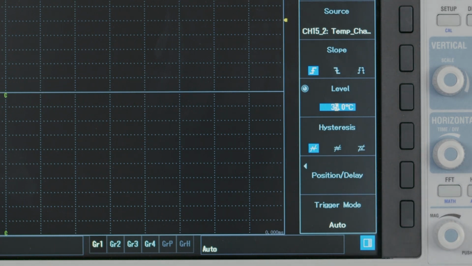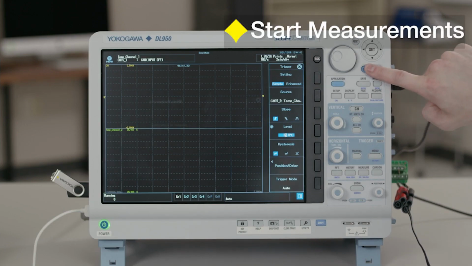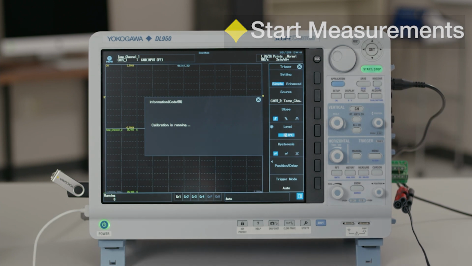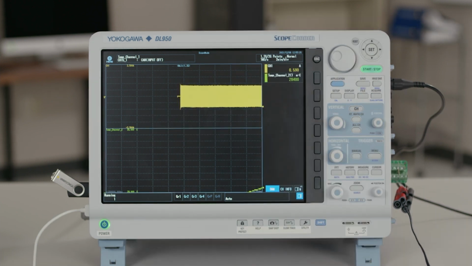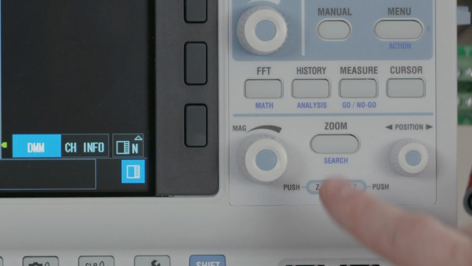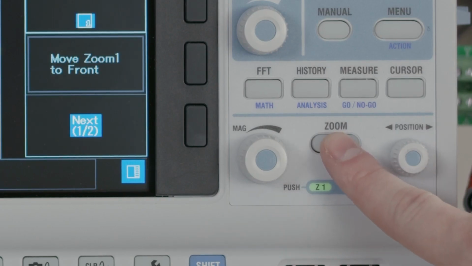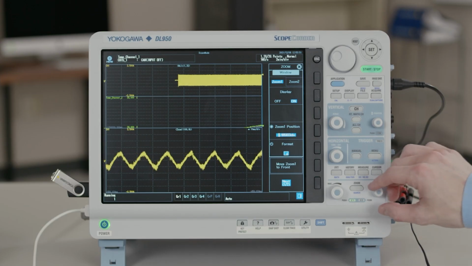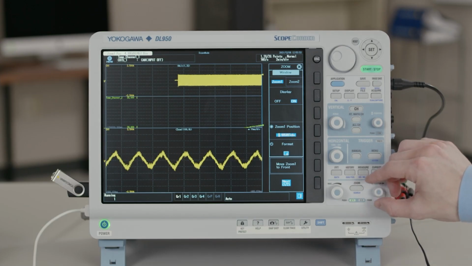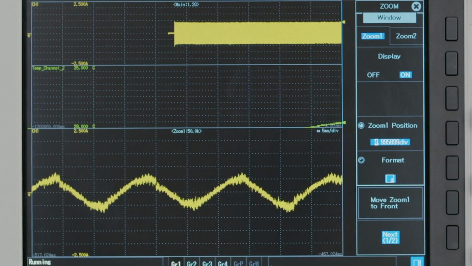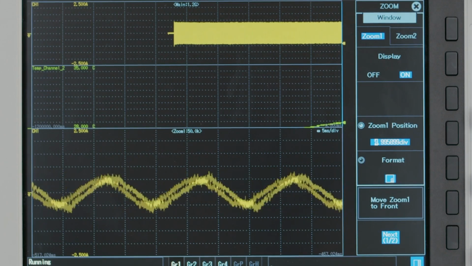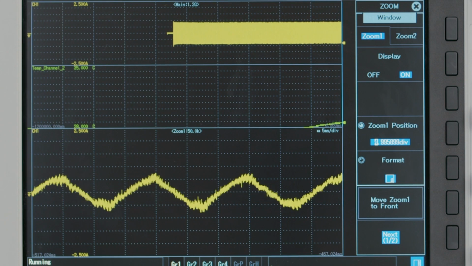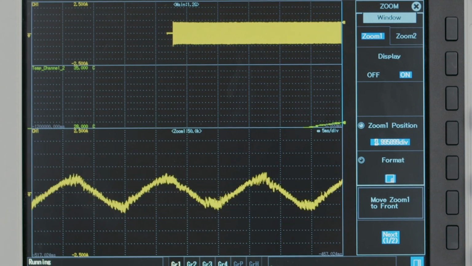Our temperature channel is expected to change slowly over time, so we'll set our trigger mode to auto to show the long-term trend. We'll now press the start button on the front panel and start the motor kit to begin the test. While the unit shows the temperature trend of our CAN data, we can zoom into the high-speed waveform by pressing the zoom button on the front panel. Using the adjacent zoom knob, we can adjust the window to show the current waveform with better clarity. We can observe the temperature rise from the motor drive at shutoff to equilibrium of about 35 degrees Celsius.